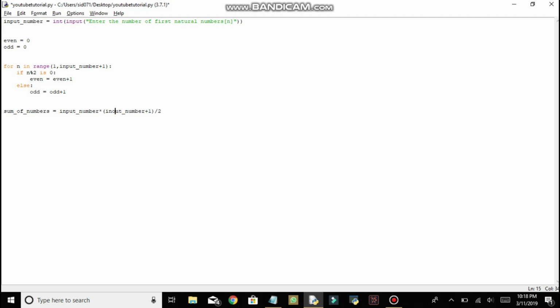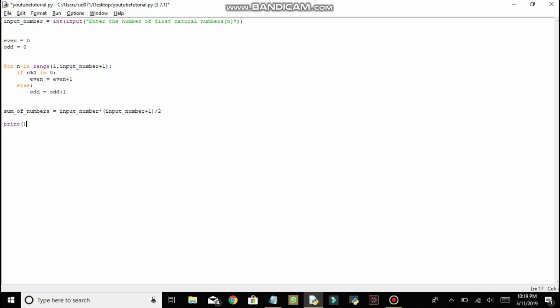In this case, over here and right here, we need the input number to be an integer, and that was the reason we kept integer right here. It makes it easier. So we're all set with that. The only thing left is to print them out.